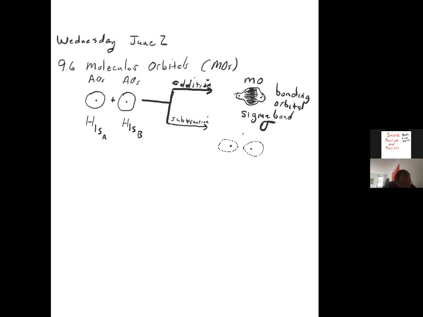And in fact, this is what's called a nodal plane or a node, and it has 0 amplitude. There's no wave right there. Okay, so it's like a barrier, a no man's land, right? There's no electron density right there. So because this electron density is primarily away from the nuclei, not only is it not a bond really, it's not a bonding orbital, it's really what we call an antibonding orbital. It's actually higher in energy than the atomic orbitals themselves. So this is what we call an antibonding orbital.